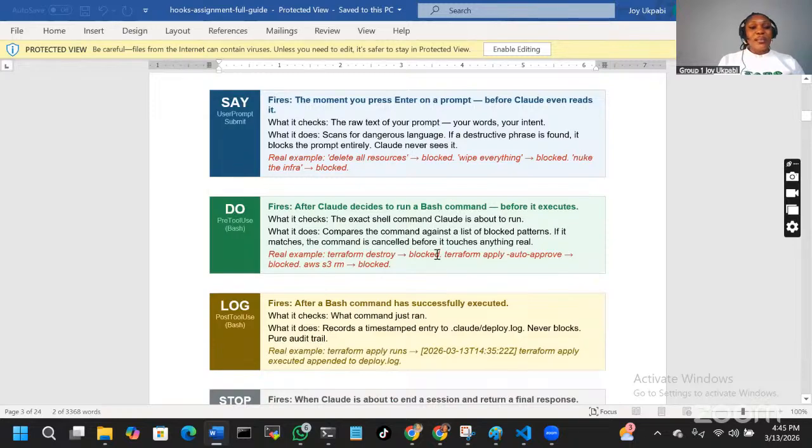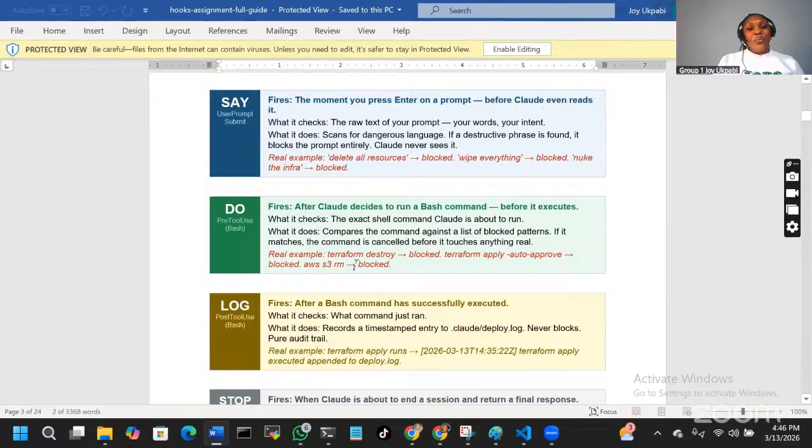So what this means is that if you've been able to pass the first level, the user prompt submit, and you manage to find yourself here, you've been able to run the command and it has reached here. So it checks against all the other blocked patterns that it has. It checks whether the command that you ran is something that is approved. So it compares it against a list of blocked patterns that it already has. If there is a match, it cancels immediately. The command that you have entered will not move forward. But if it has checked everything and nothing is wrong, then it can move.